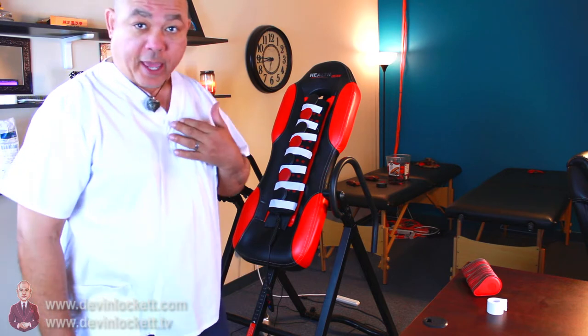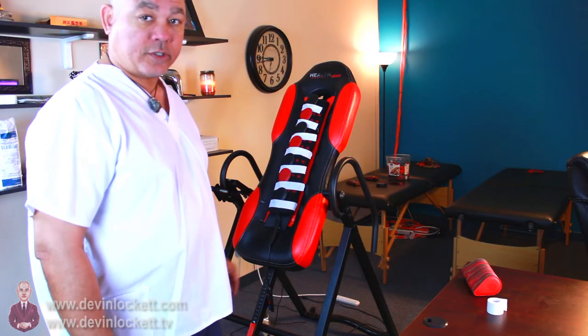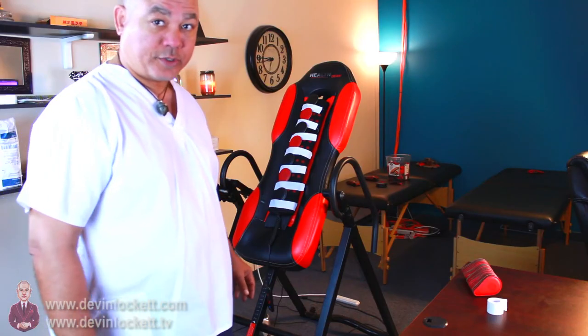For people like me, I actually have scoliosis. This is very helpful. And I'm gonna still do the massage and everything else. I'm going to do a camera check right now, and then we're going to get on, and I'm going to show you how it's used.